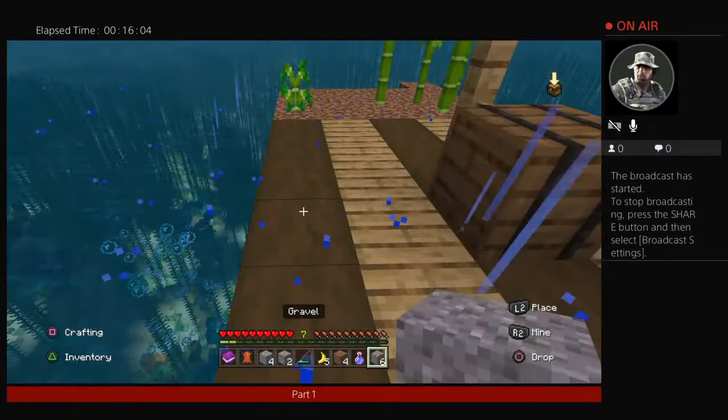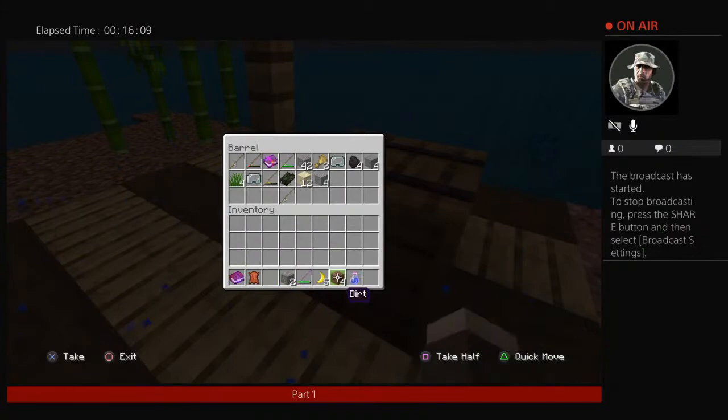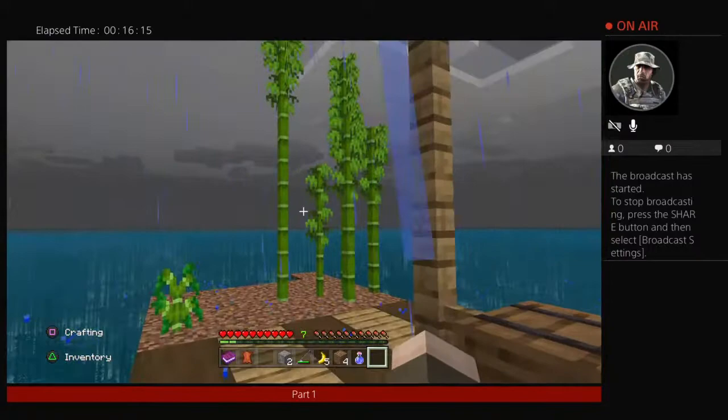Why did you get there? More gravel. They keep giving me gravel, I don't know why. Oh, I got iron ore, I didn't even realise that. I got iron, that's alright. I was looking in the wrong place then. Yeah, the bamboo's coming along nice, I guess. Yeah, the water breathing potions are right.